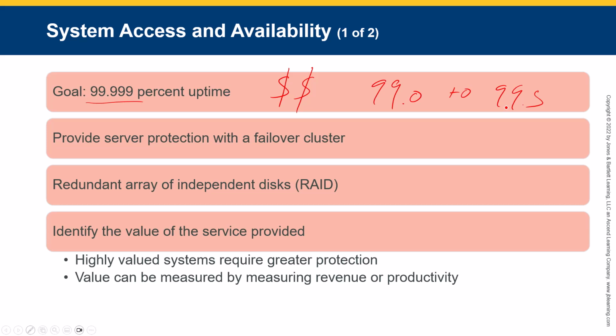Again, they look at the cost of adding to that uptime percentage, and the potential cost if they're not. We're going to be looking at availability in terms of failover systems. We're going to be looking at data, so looking at RAID, and identify the value of the different service providers and how they can increase in value for our operations. Again, all looking at availability and being able to add value.